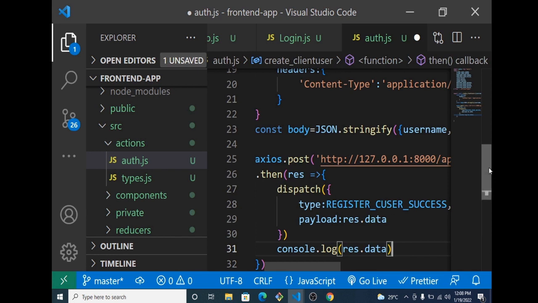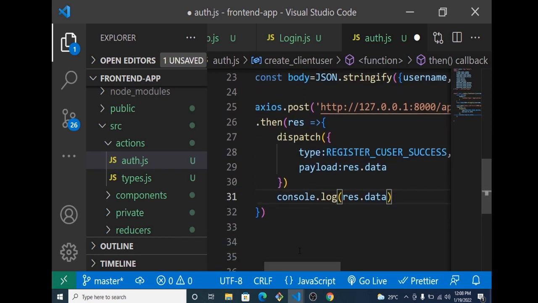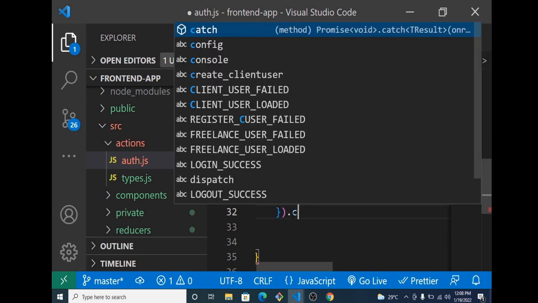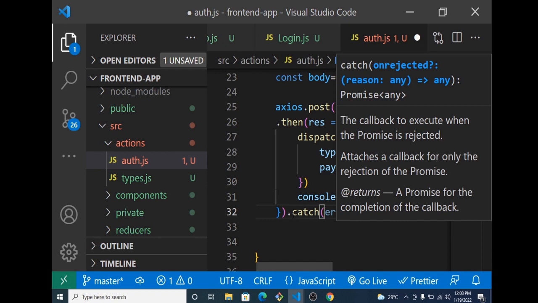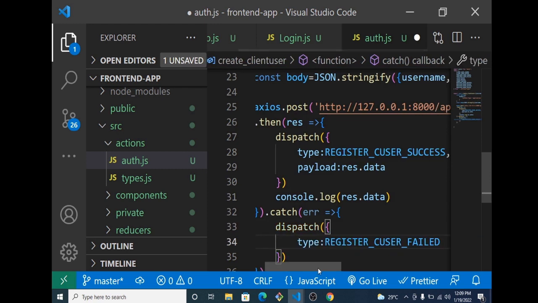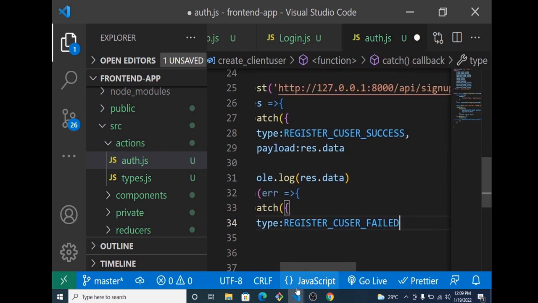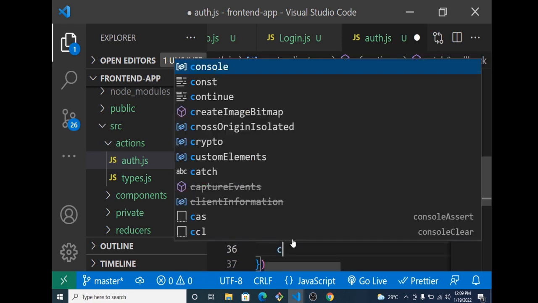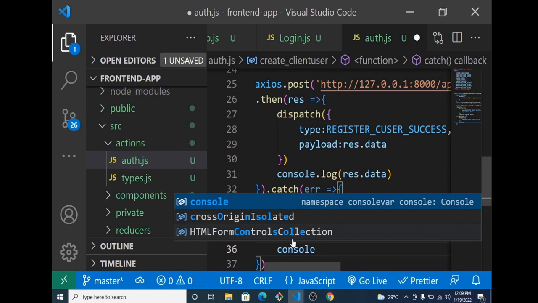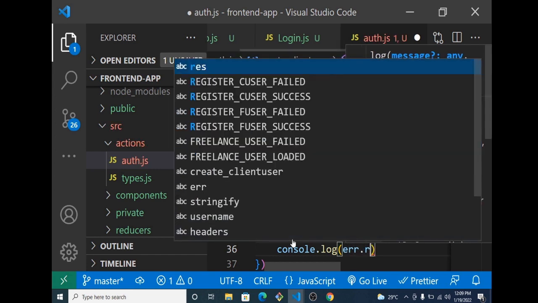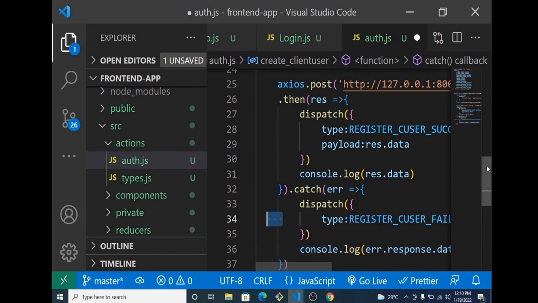So that's that. And lastly, for some reason, maybe the registration failed, we also want to catch that error by using the catch promise, another action. Want to dispatch another action. Alright, so you can also return a payload of like an error message, but we just leave it at that. So we just will console.log the error for debugging purpose in case we have any error or such. So this will come as error.response. That's all we need to do.